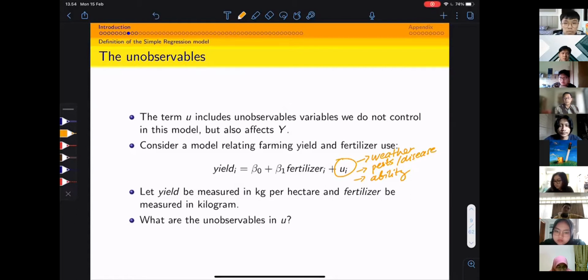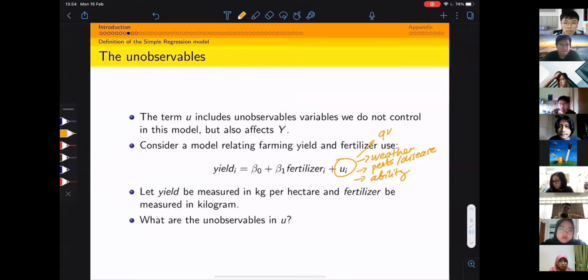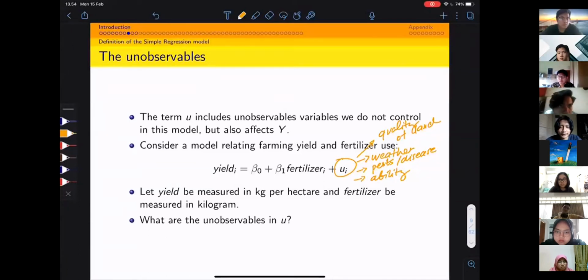Okay, Alexander and then David, go ahead. Another variable that I can think of is probably the quality of the land, sir. Okay, very good. I think that's also important. Farmers have different land quality. Sometimes they also have different positions in the terrain. They could be on top of the terrain, in the middle, or at the bottom of the terrain. The types of crops that they can plant are quite different, and then the productivity is also quite different. So it's very interesting that the quality of land can actually determine your productivity.